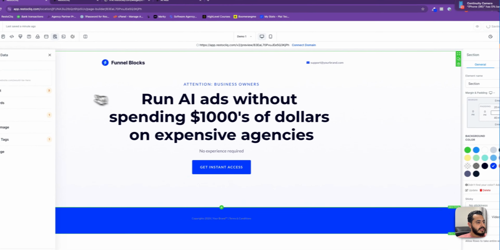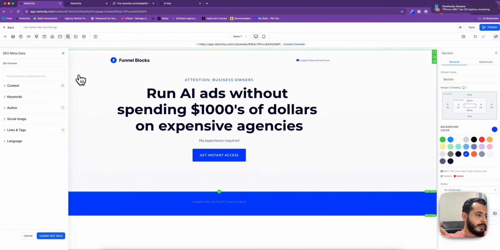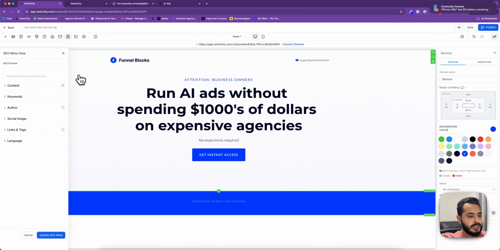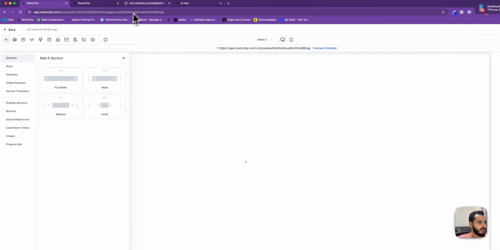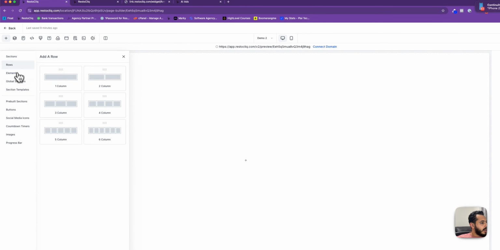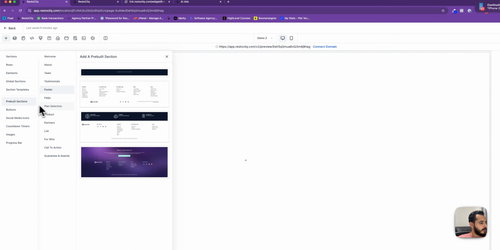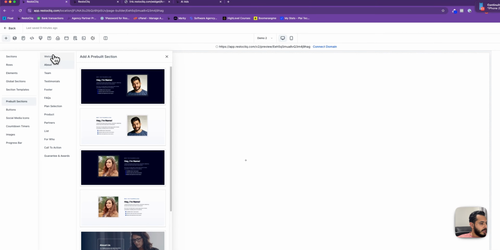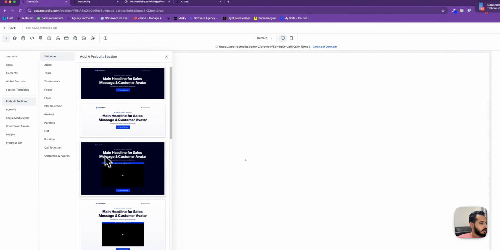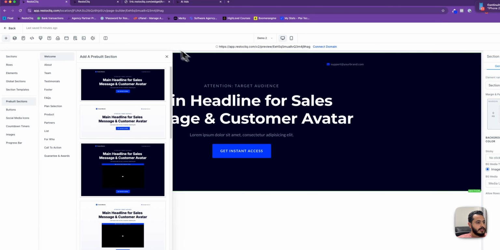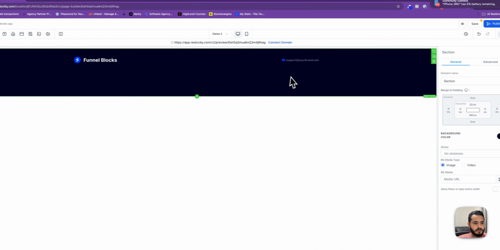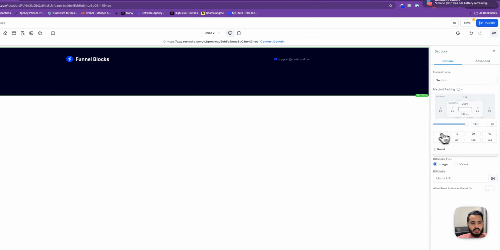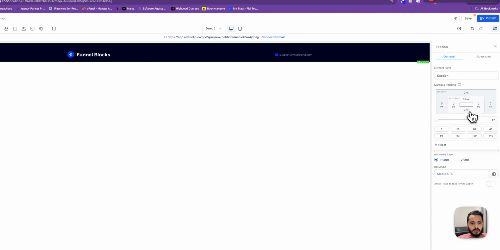So let's just assume you're taking them into the SaaS website, giving them the AI ads, right? You're selling them the AI ads, right? So what we're gonna do now, we're gonna take global sections again. Pre-built sections, and we're gonna go ahead and take one of these sections. Let's see. I'm first going to take this, and maybe we can remove all this right here. So, and we can actually just keep it like that. Not even, let's do 20.